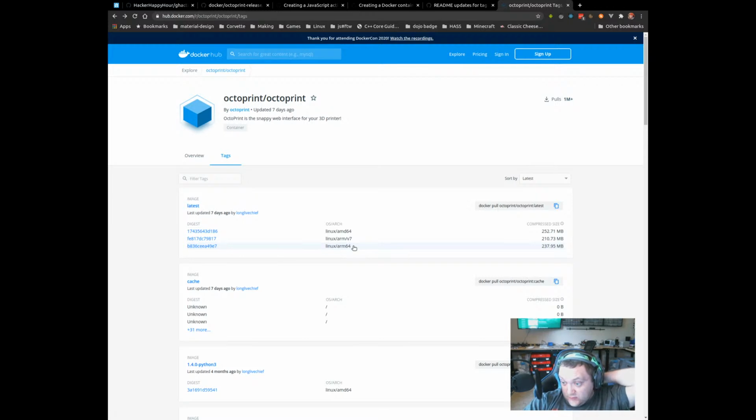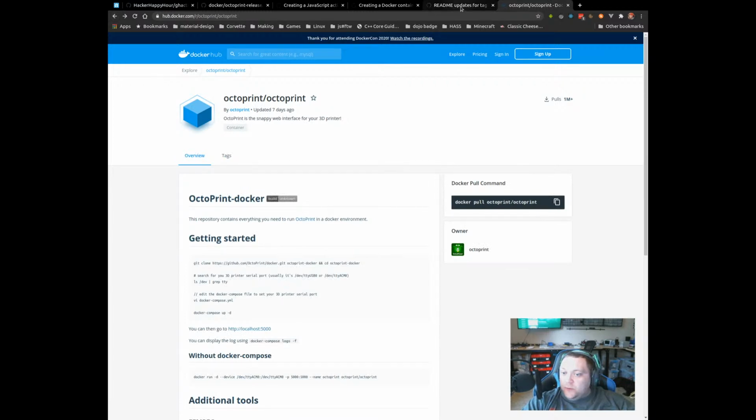So basically, if you have a Raspberry Pi 2, 3, 4, all of those will be supported. Or if you're using something like an Intel NUC with Docker on it, you'd be able to use AMD64. So that's where this image will start to provide benefit over OctoPi, is that you can use it on different hardware.